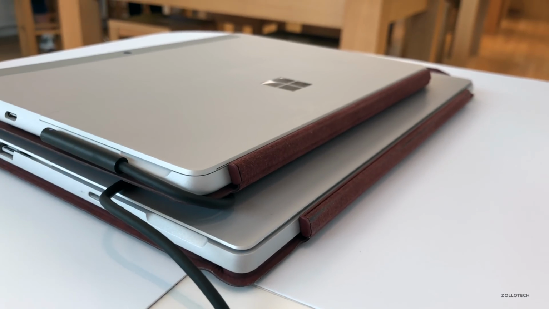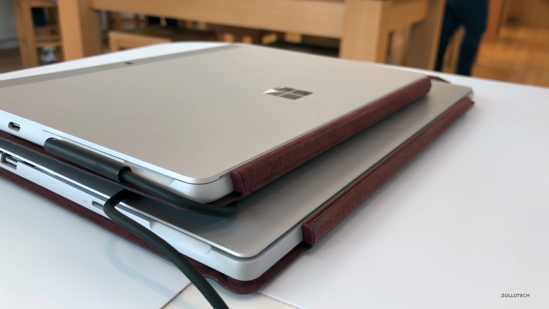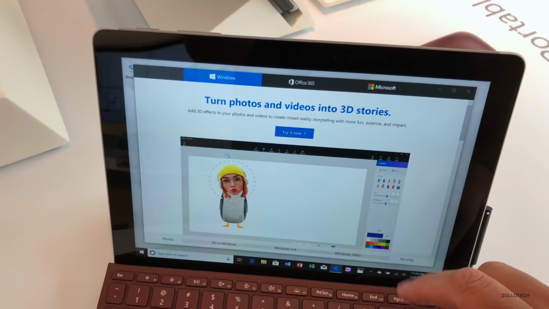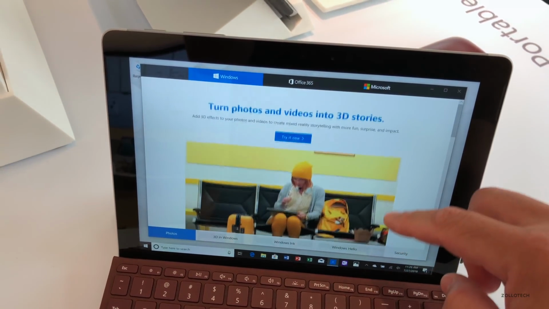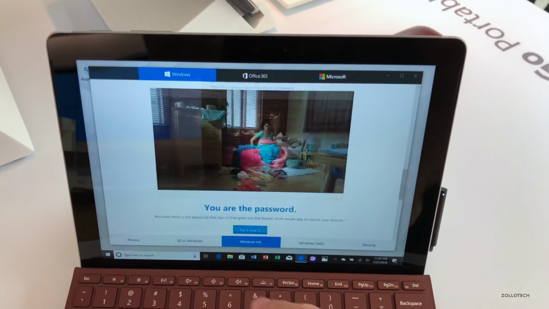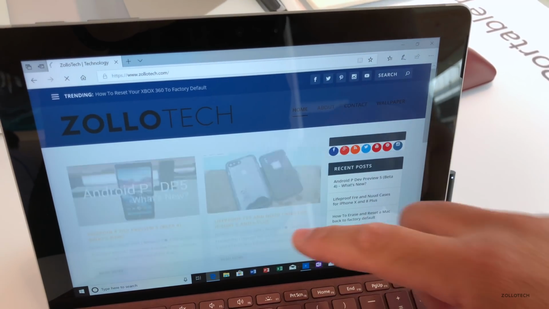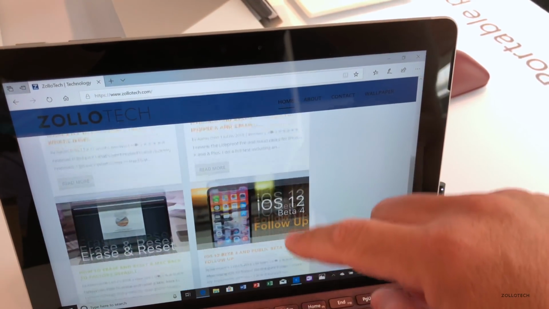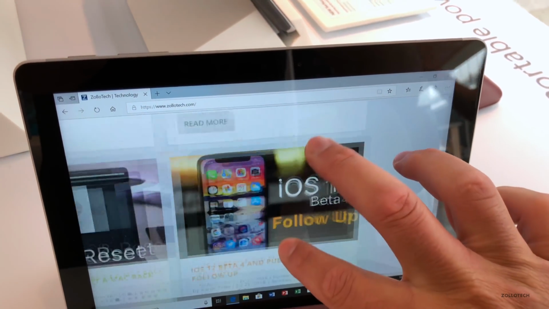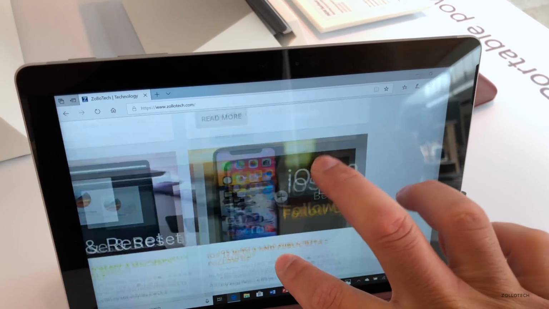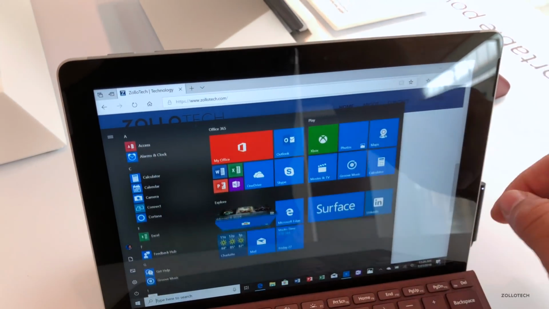Now, you'll see the back with the keyboard looks the same, but like I said before, you can't use previous ones. Now, speed was okay. There was a little bit of stuttering there, as you saw, but I was able to open up a bunch of different things. I went to my website and was able to scroll. It works just fine, and pinch to zoom works just fine. No problems there.